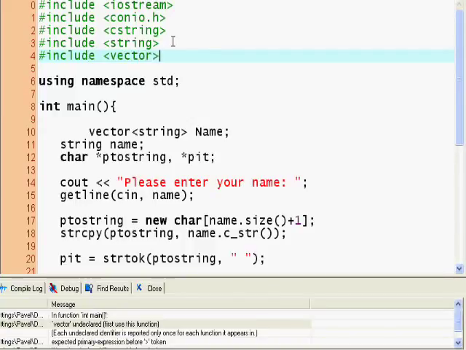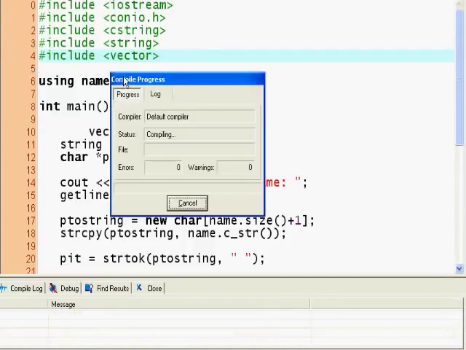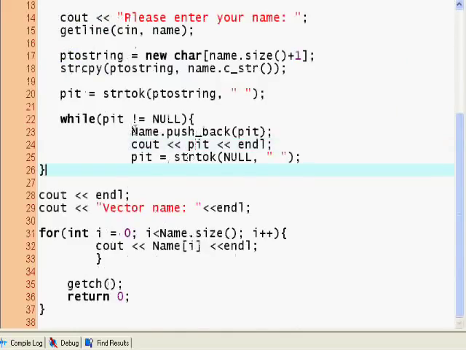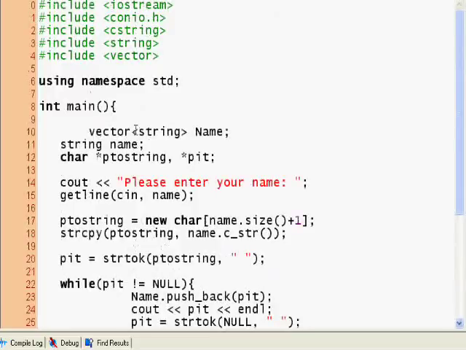So please enter your name. And here is our vector that contains exactly the same information, because a vector is like an array, and I might as well go into it now, but ooh, my bad again.